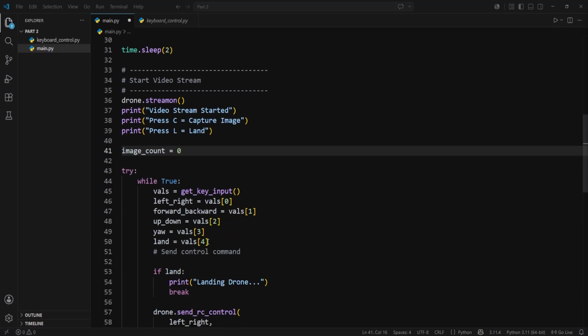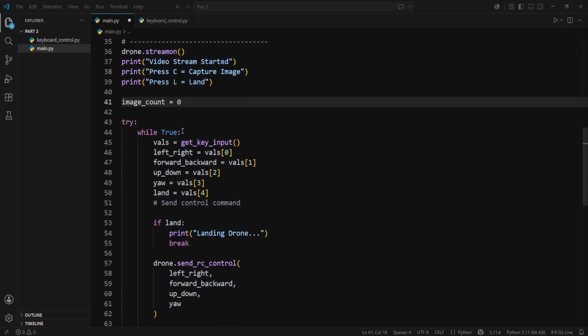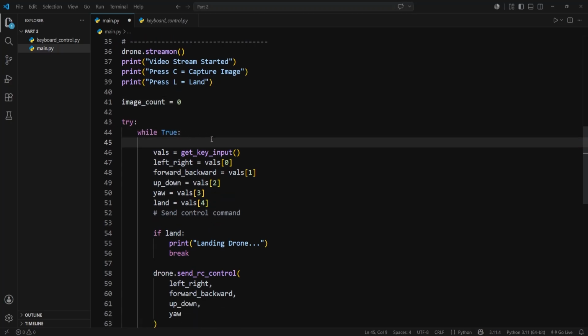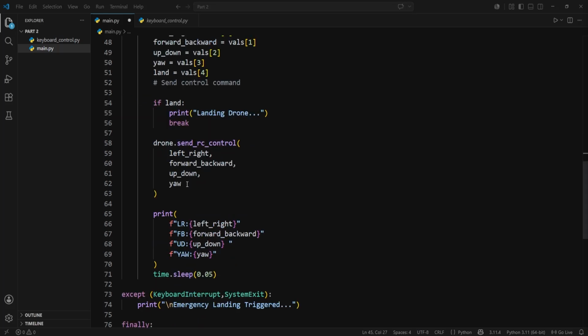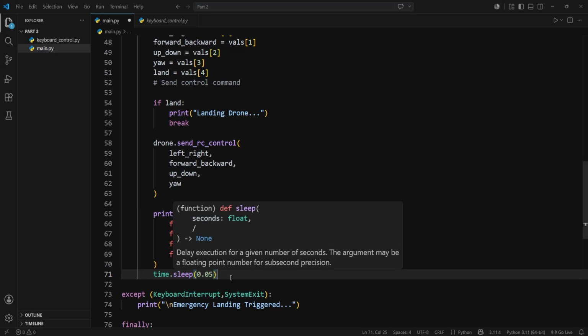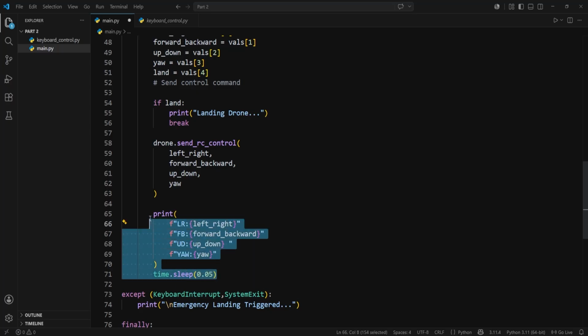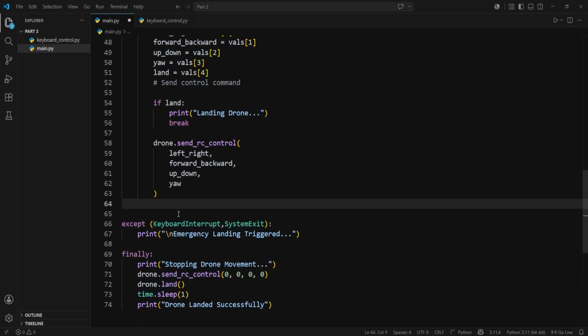And then we start the while loop, and as you can see, at that section we handle the keyboard control part. So I'm not going to touch anything here. Then after we send the RC control values, I'm going to remove this print statement, also the time.sleep method. For now, I'm going to remove this one, and here I'm going to define another single line comment.